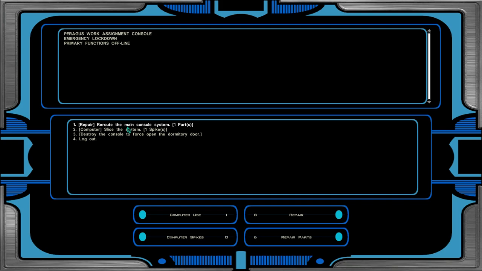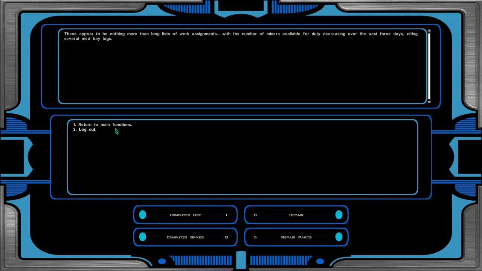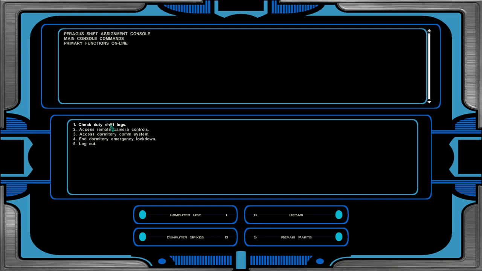Repair, reroute to the main console system on parts. Repair, reroute the main control system. Computer, slice the system on spikes. Or destroy the console. Reroute the main console. Slice the system. Let's slice the system. And repair. Check duty shift logs. And return to main functions. Access remote camera controls.